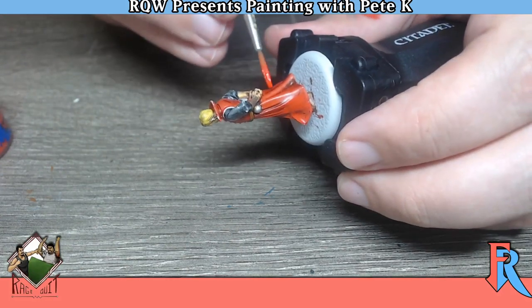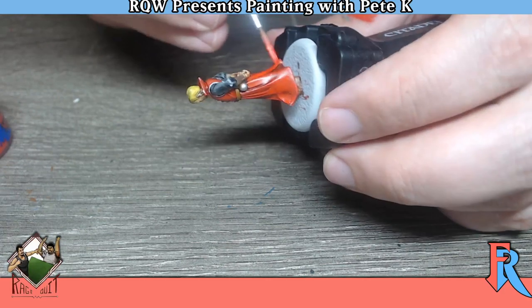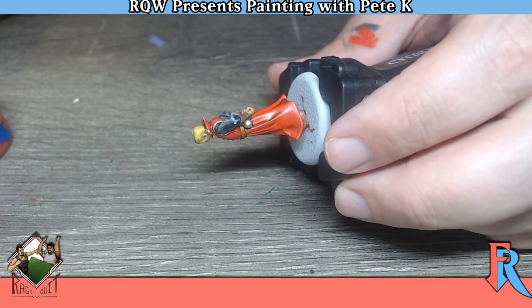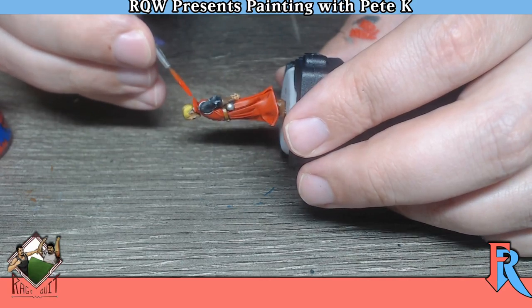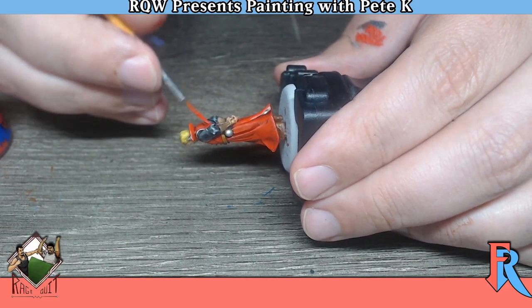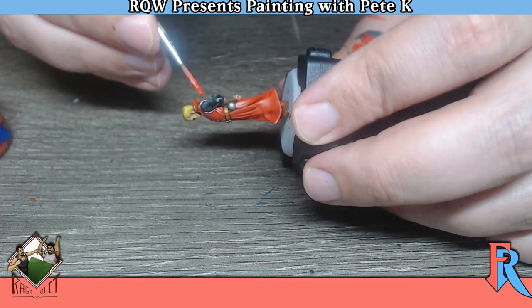Okay, getting close. I'm just highlighting the high points. So as I go along these models, I'm leaving those recesses where the contrast paint hit initially, leaving those the darker color where that contrast paint really settled in.